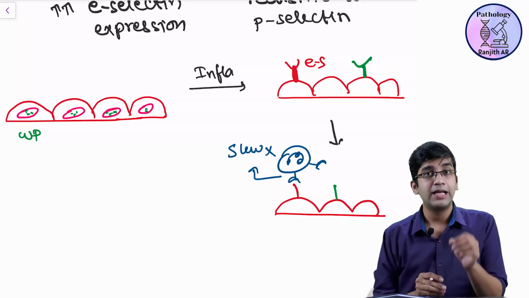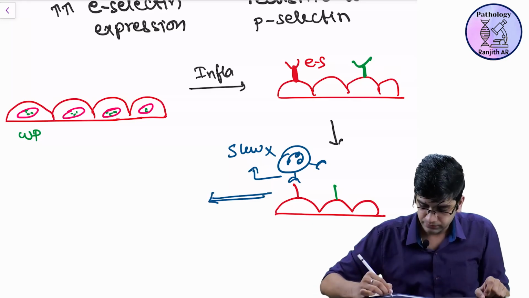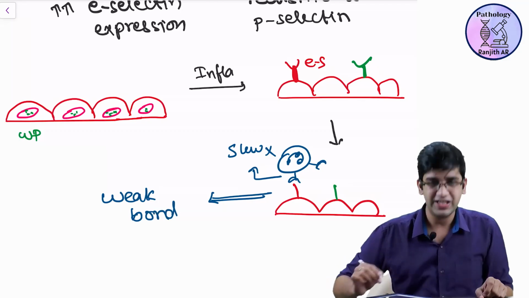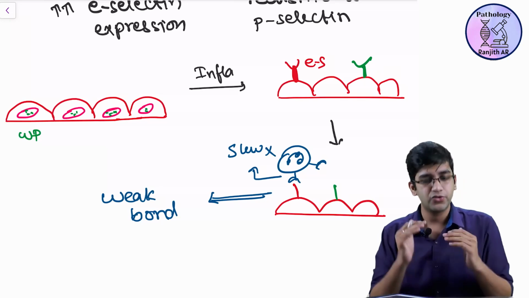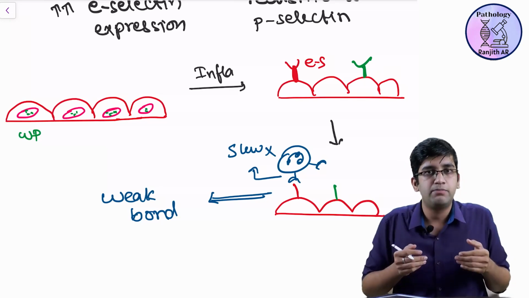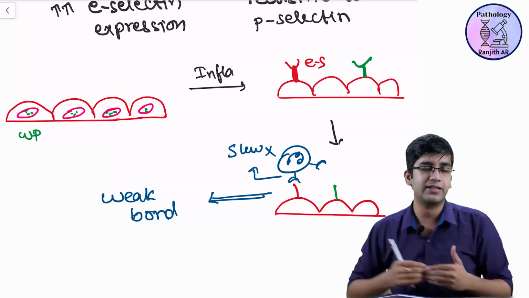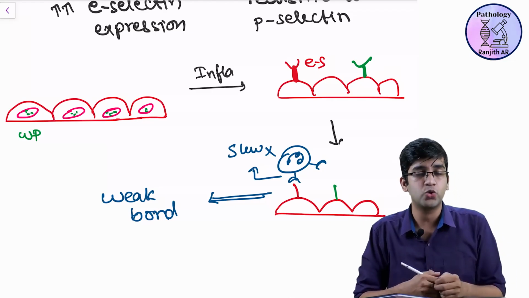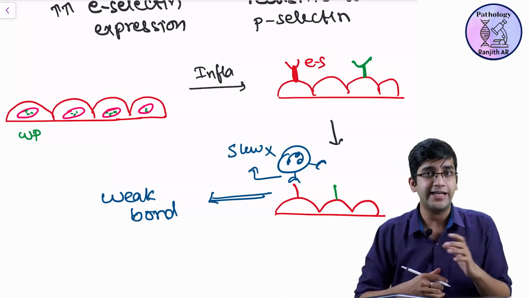Right? It will bind, and this bond is weak. Since it is a weak bond, the blood flow will push it and detach it. So it goes and gets attached once again. Blood flow again detaches it, it gets attached once again, and it keeps on rolling like that. That's how rolling happens. During this process, I'll also have one more molecule in my WBC called integrins.